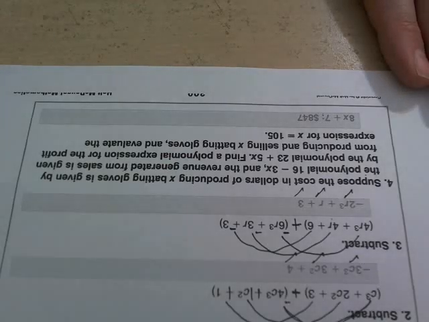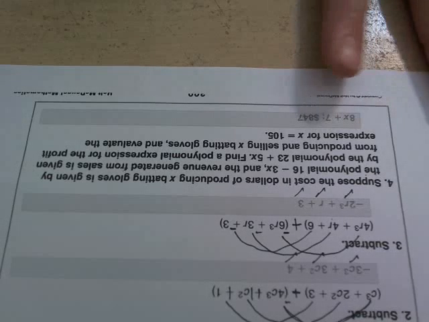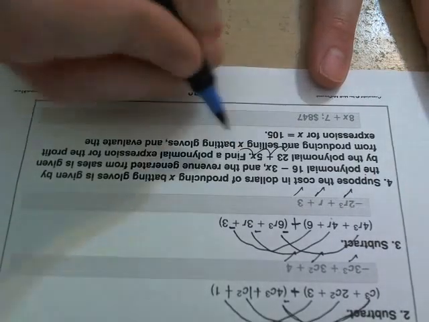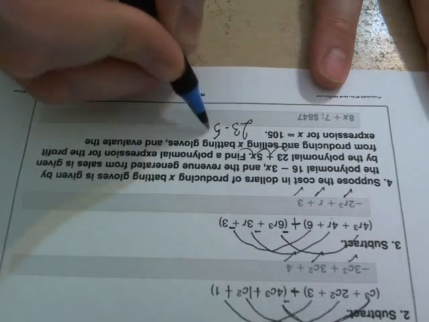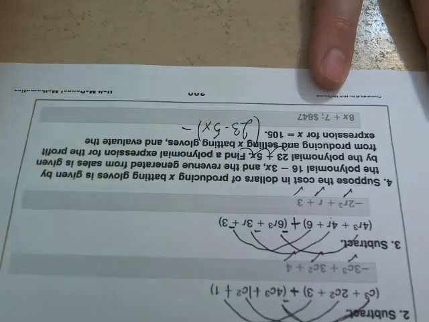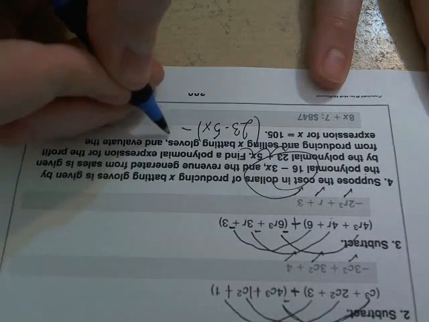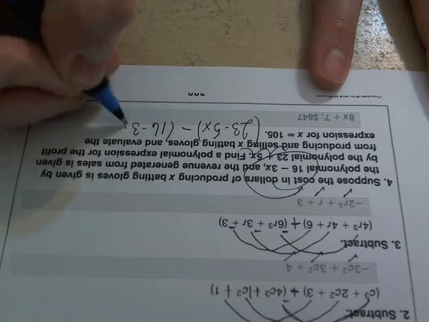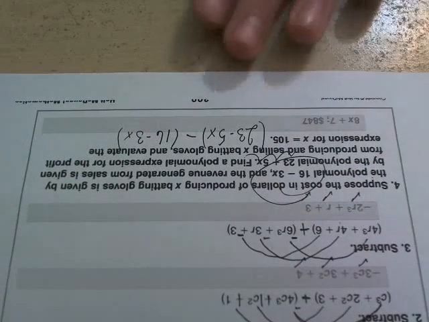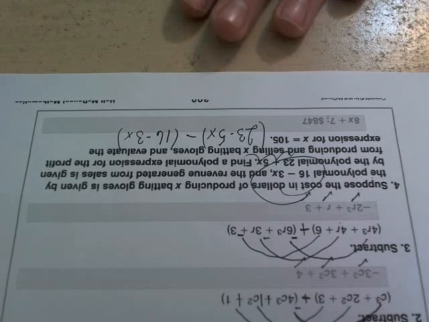All right, so this is just like the earlier question here where we have to identify what is our profit, what are we, our revenue, what we're spending, subtract the two, and that will generate my profit statement. So my profit statement is going to be me taking what I make from selling them, 23 minus 5x, and subtracting the other polynomial in the question, which is 16 minus 3x. Well, as you can see, the way I've written that, it looks just like all the other questions we've done, so we're going to approach this in much the same way.